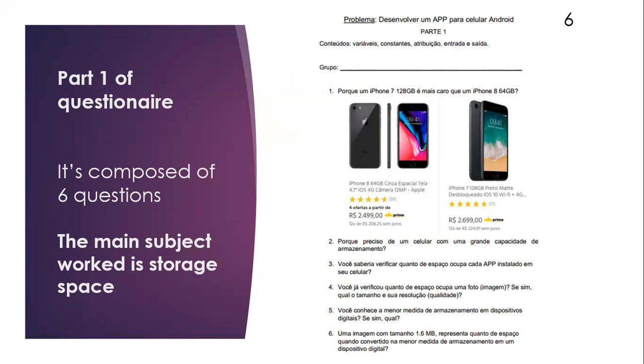Part 1 of the questionnaire is composed of 6 questions. The main subject worked is storage space. The image shows the questions made available to the groups. After each group consolidates its answers to each question, the professor conducts a discussion with all groups to consolidate the general understanding of the content covered. This strategy, consolidation by the group and, at the end, consolidation of responses with the whole class, is carried out in the 4 parts of the questionnaire.